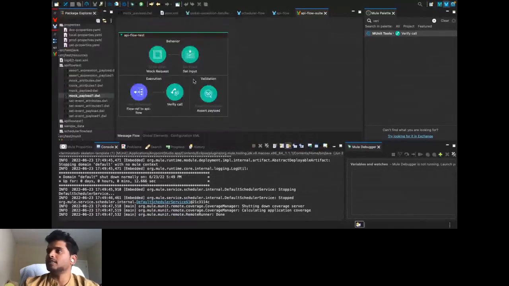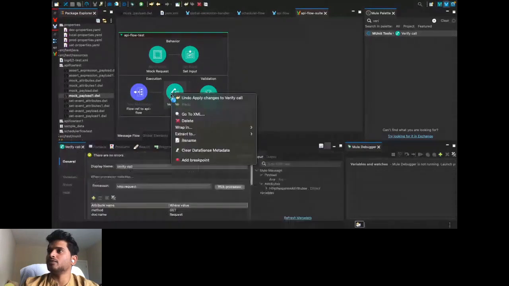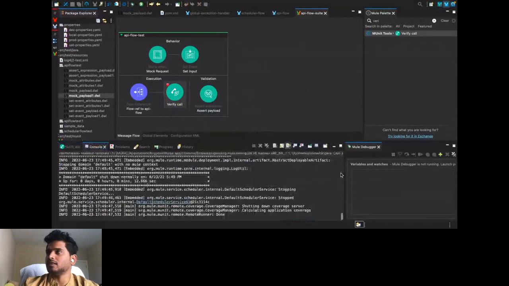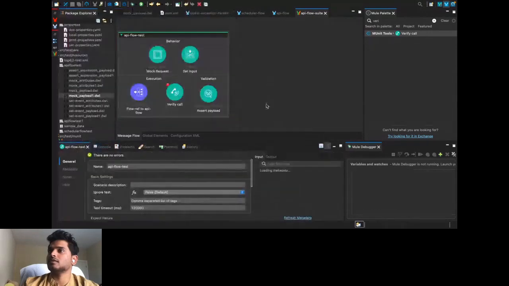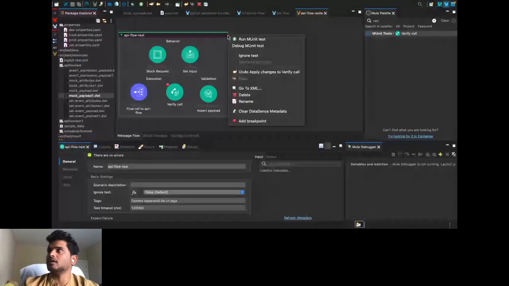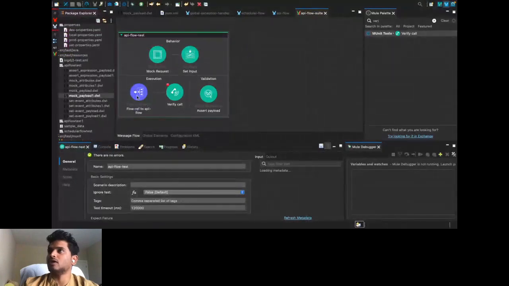Basically, here this will be more helpful if you have a breakpoint. So you can even run this test, as well as you can debug that. So if I debug this, I'll show you how this works.